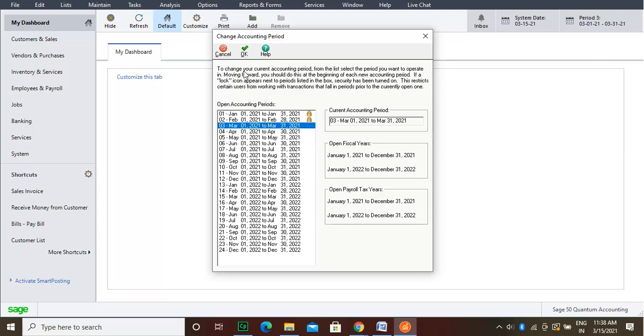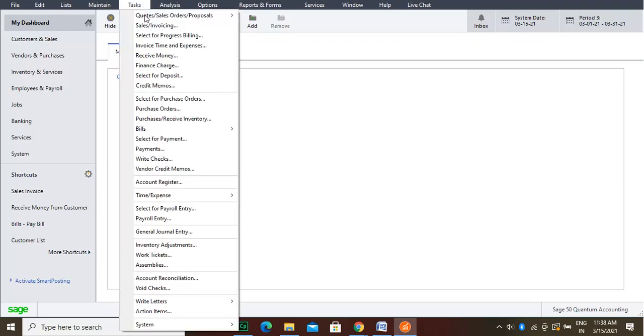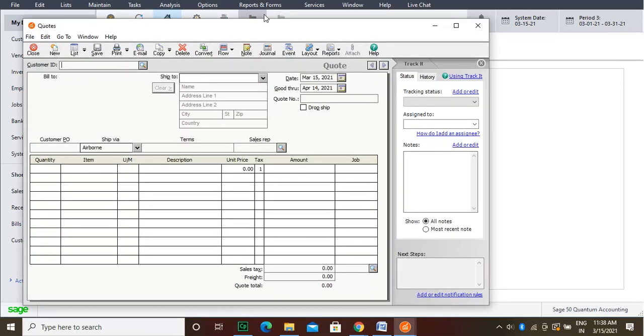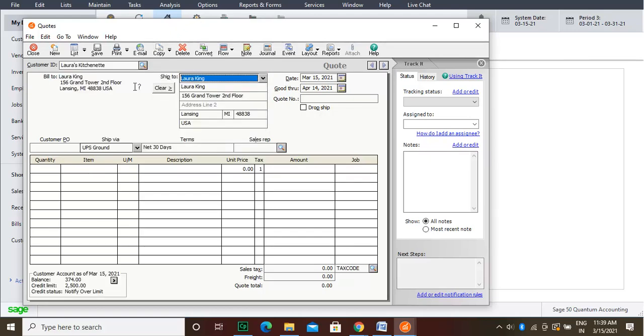In the Quotes window that appears, select the Customer ID from the Customer ID drop-down menu. Type the date in the Date field. Enter the quote in the Quote Number field.